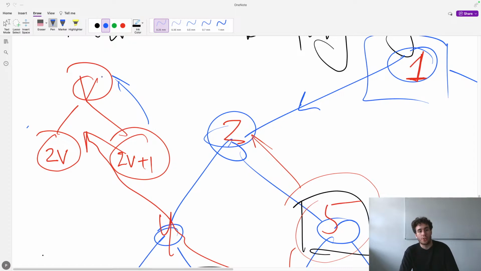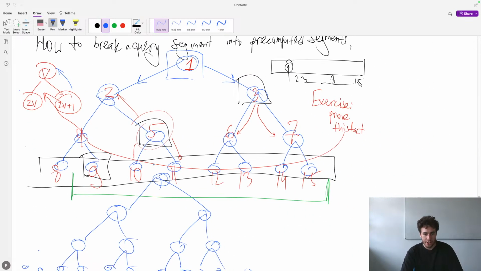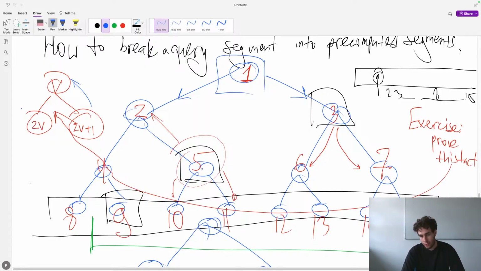So if I want to go from a vertex to its parent, you can again look at the picture. So I want to go from 11 to 5, from 6 to 3, and so on. And I guess the simplest way is here. How do I, having 2v, how do I go to v? Or having 2v plus 1, how do I go to v? Given the index of a vertex, what is the index of its parent?